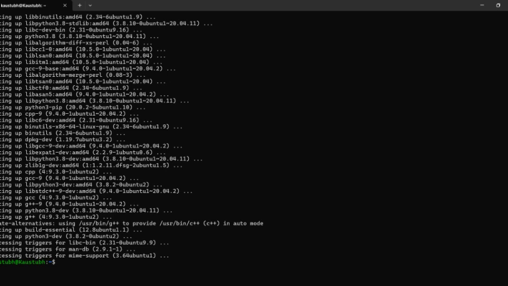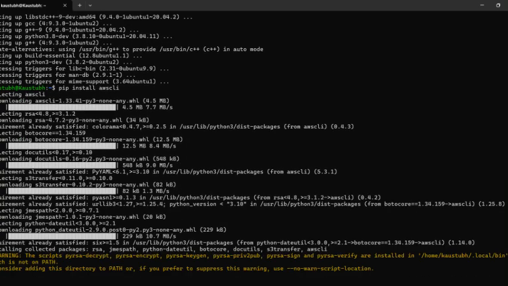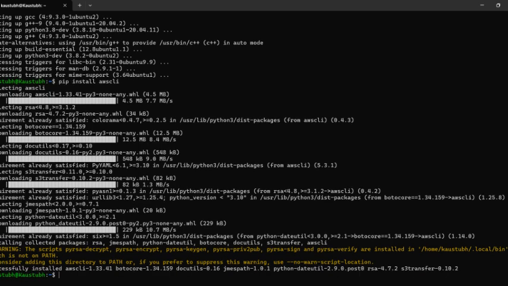Along with Python 3, we also have pip that will help us to install the AWS CLI based on the Python platform. So I will run pip install awscli. Now we have pip with us, and we install the AWS CLI. Okay, so it is installing the AWS CLI based on the Python platform. Done. So we'll exit and again launch our Ubuntu OS platform, and then we check the version of the AWS CLI.